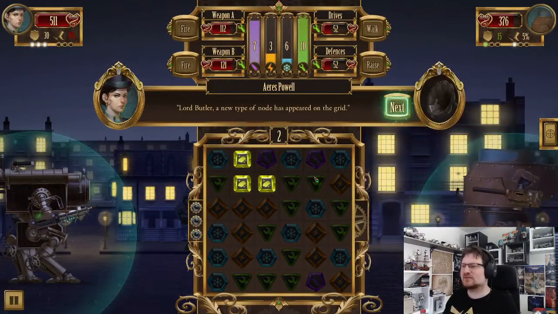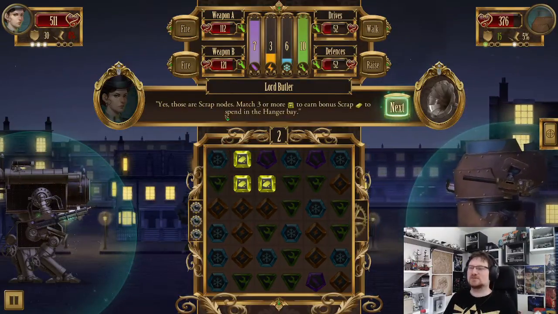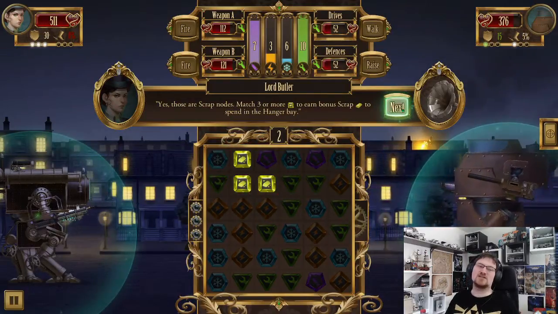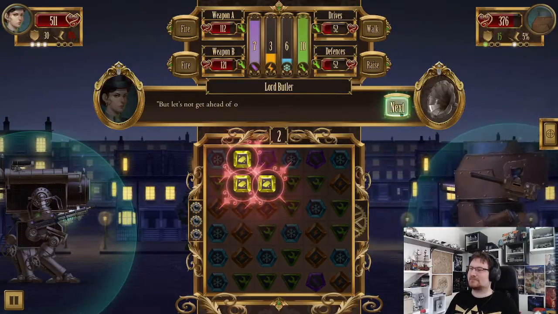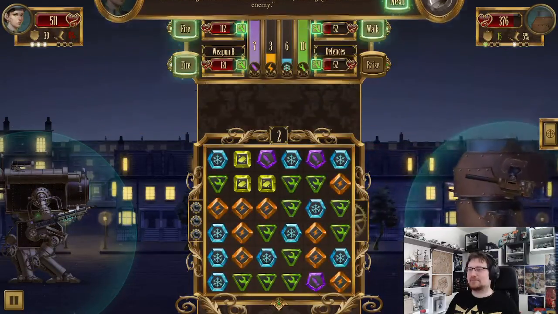Lord Butler, a new type of node has appeared on the grid. Yes, those are scrap nodes. Match 3 or more to earn bonus scrap to spend in the hangar bay, which is our currency. I'm sure the foreman of the hangar will be able to explain scrap to you in more detail later. Well, let's not get ahead of ourselves. Continue your engagement with the enemy.